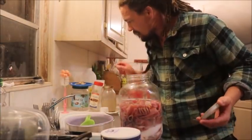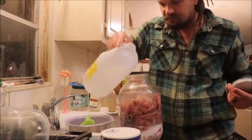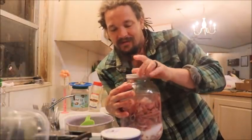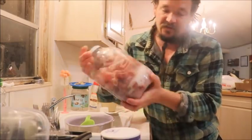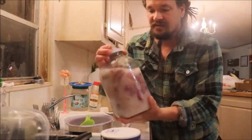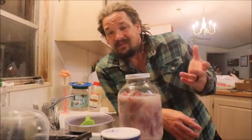They recommend you shake it once a day just to make sure everything kind of gets mixed up and you don't have the salt settling on the bottom. But when you're as interested and excited about it as I am, you do it more than once a day. So that's the last of the salt, the last of the fish. It looks pretty good — you can see it's all mixed up and layered. Just going to take that distilled white vinegar and cover it. I'm going to add a little more vinegar — have it covered by about an inch or two. Then I'll mix it up pretty good, and this sits in the fridge for five days.